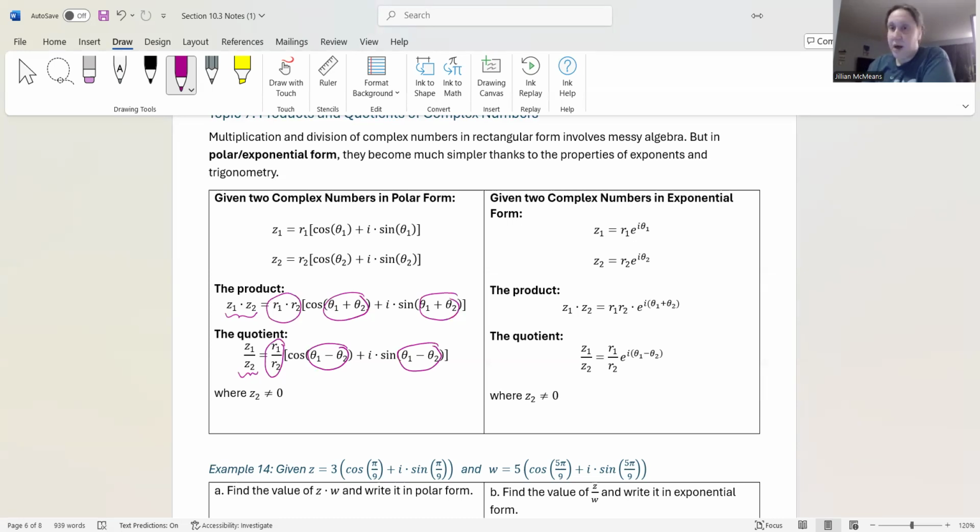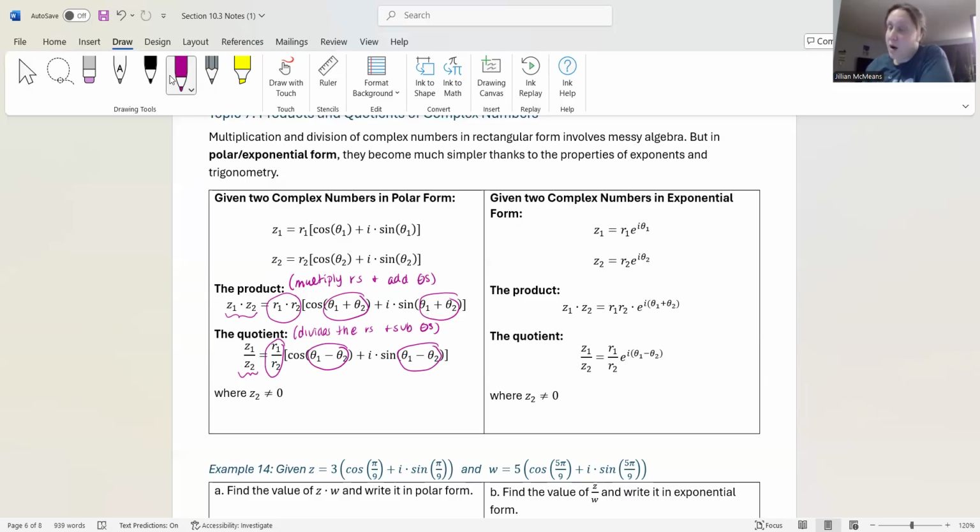So again, with multiplying, we multiply r's and add thetas. I don't really think we need the apostrophes there. We are many things. So far, we've discussed that we're not French. We're also not English majors, okay? So I don't know if I'm supposed to have apostrophes or not, nor do I really care, okay? Now, for the quotient, we divide the r's and subtract the thetas, and then we just plug them into that regular polar form of a complex number.